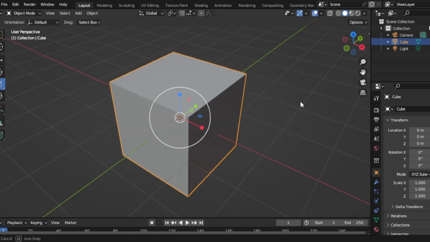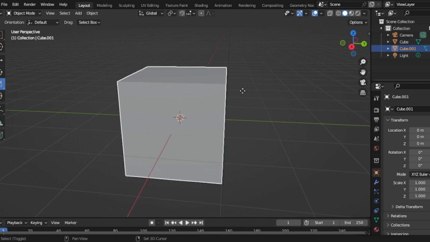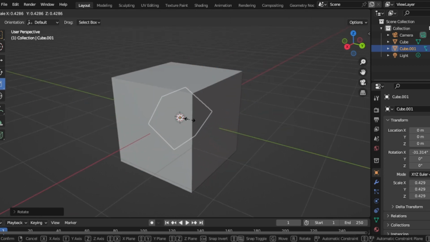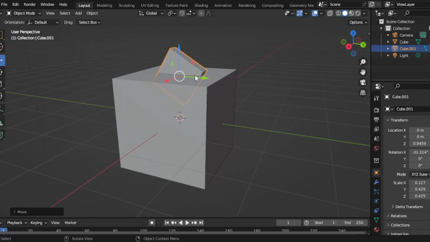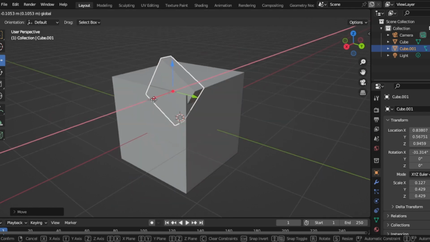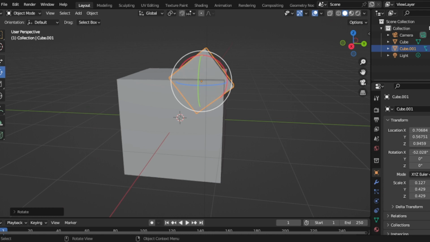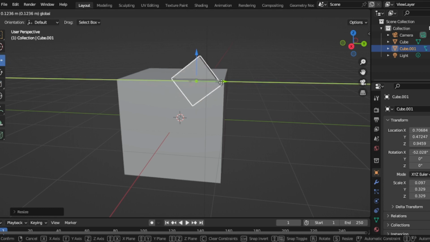Now, first thing you want to do, start off with the base little cube thing. Now we're going to make a little cat as our starter thing. So I'm going to hit Shift D to duplicate it. I'm going to rotate this a little bit to make the ears, size it down a little bit. That should be a normal size of an ear. Actually, no, it's not. It looks a bit wonky, doesn't it? So we're going to rotate it a bit more into sort of a triangle. I know there's a lot of different ways you could easily do this, but I've got to be awkward.